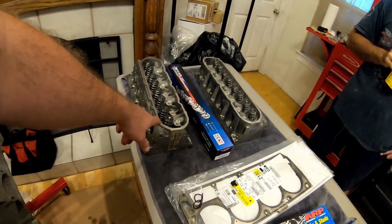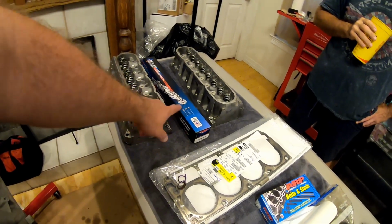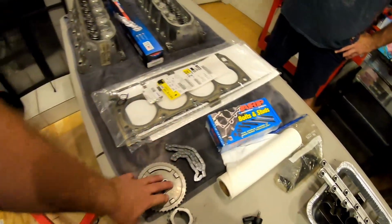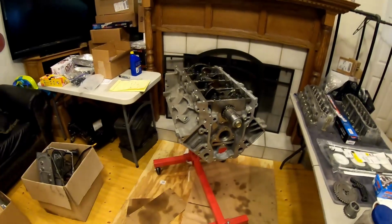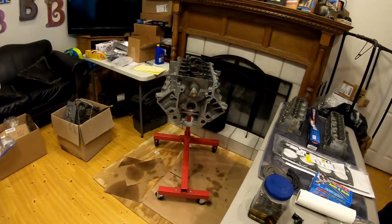Heads are going to have dual springs on them, as you see there. Got a Texas Speed cam. I'll give you the specs on that later. LS9 head gaskets, ARP head studs, just a stock LS2 timing chain, LS7 lifters. I'll be showing you some other stuff as far as what's going on the truck.